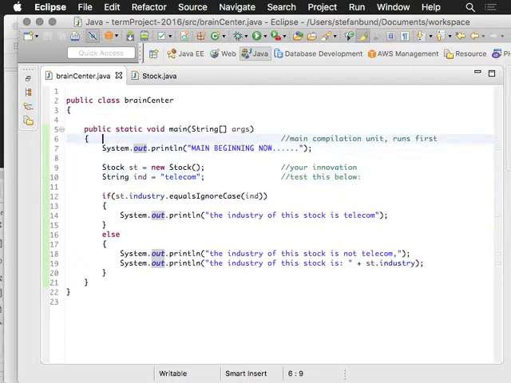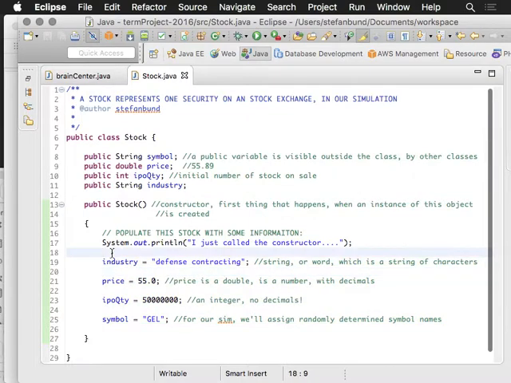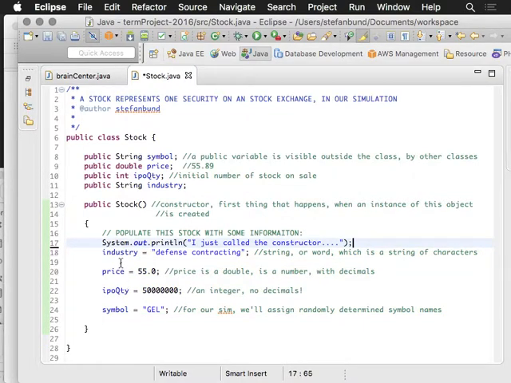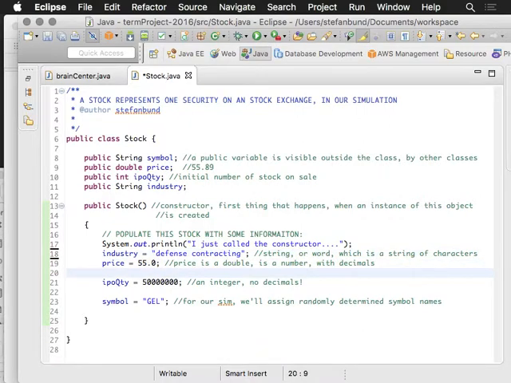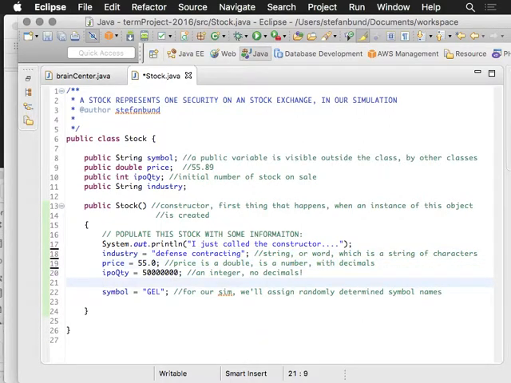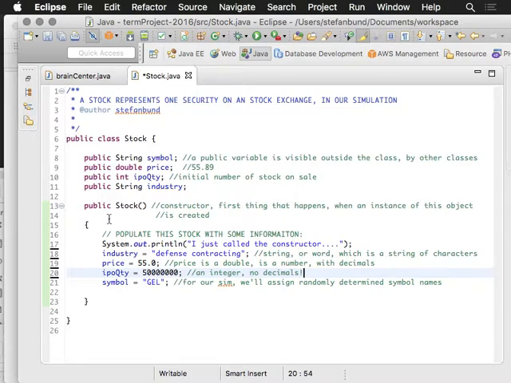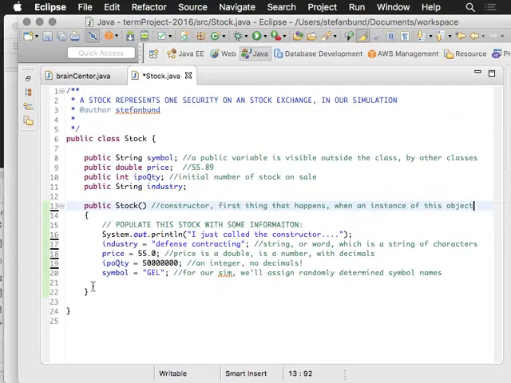This itself is main, and this is grouped together. And stock itself, this is the constructor. And let's try to marry these statements together. There's no need to put too much space there. You can just block them together. You realize that this constructor needs these brackets here to function, and that these brackets separate this constructor function from the rest of the instructions that are given inside of the class.